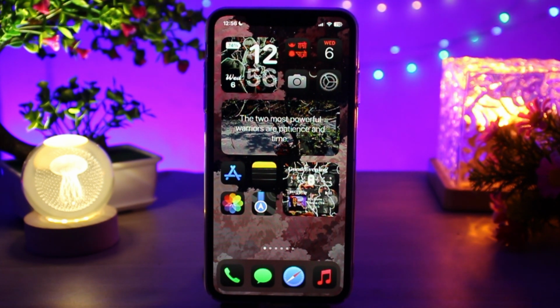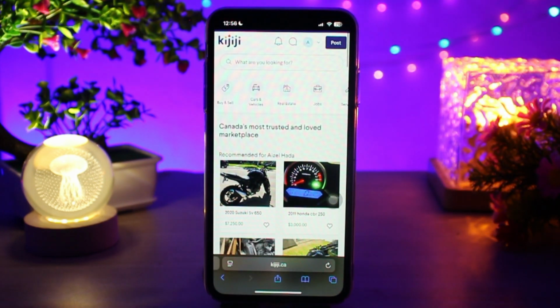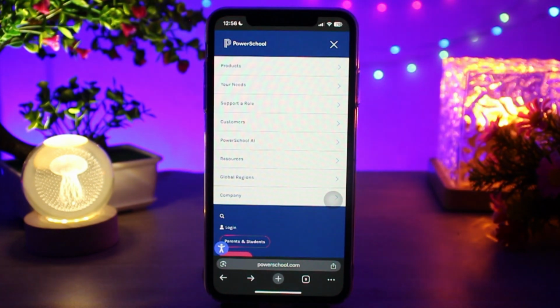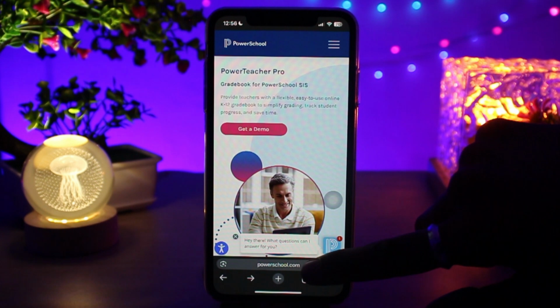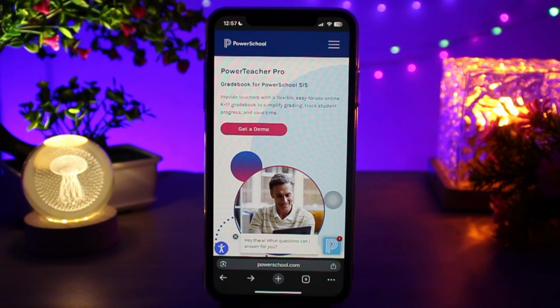To find out-of-district students in PowerSchool within your school district, it depends on how your school defines and tracks this data. So what you need to do is first simply head over and open up your browser. Then once you're inside there, just tap on your search bar and type in PowerSchool.com and then simply log into your account.